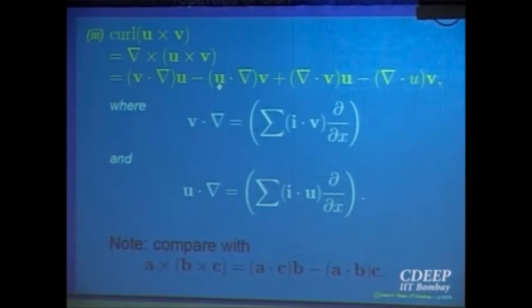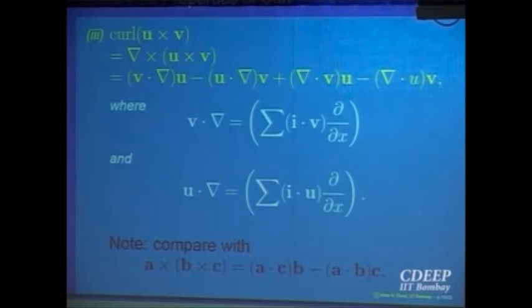But as I said, you would have thought of a cross b cross c, right? Normally the formula is a dot c times b minus a dot b times c. So two terms are there with a negative sign. Here it comes out as four terms, two with negative and two with positive. So it's a difficult thing to remember. One can only compute and see.